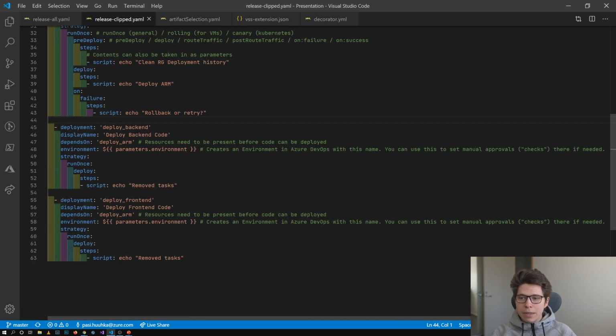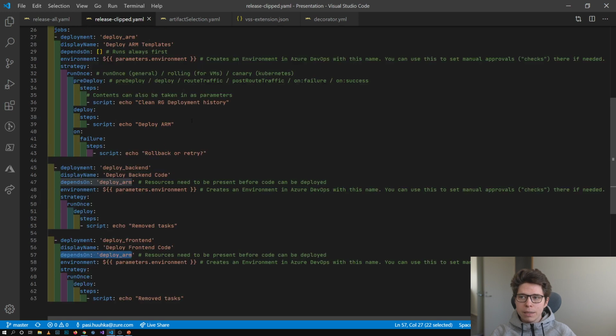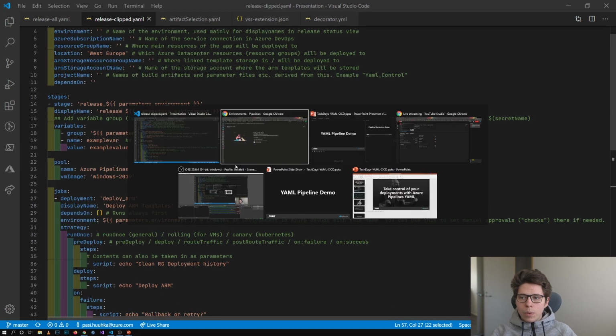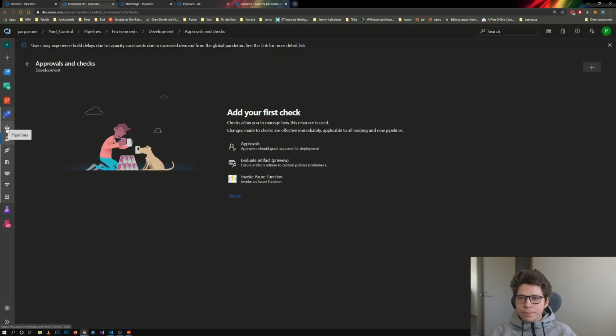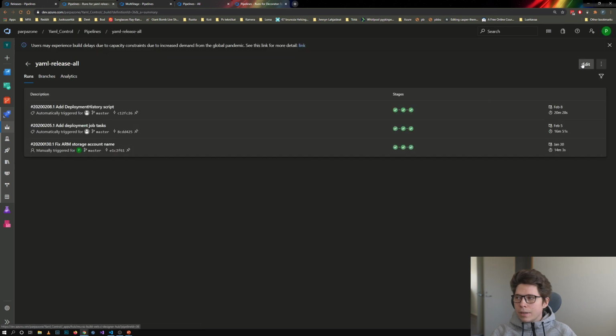And then we just have backend and front-end deployment here. And here you can see that both of these depend on deploy ARM step. And this means that both of these run in parallel after the ARM has been deployed. Then, when we try to run this in the portal, I'm actually missing a run button for some reason.